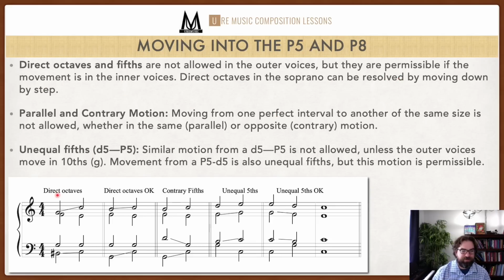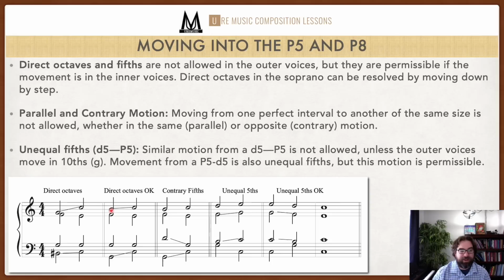So here's a few examples. You notice how you have a C here and a C here, and then we have this really unusual interval here, right? This wouldn't be a normal chord progression, but we have this B sharp moving up to a C natural. That should actually be a B natural. So this B natural moves up to a C natural, and the G moves up to a C. Since they're both moving into an octave, even though this is not an octave, this would be an example of direct octaves. So we have to avoid that.